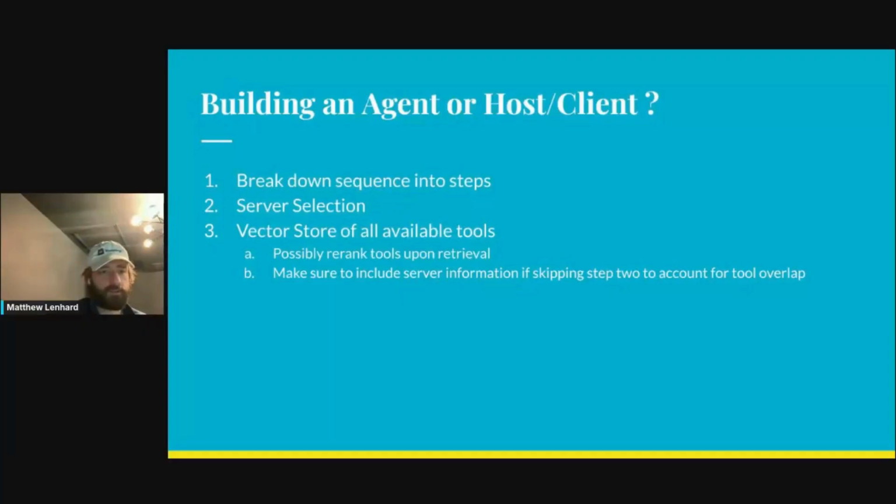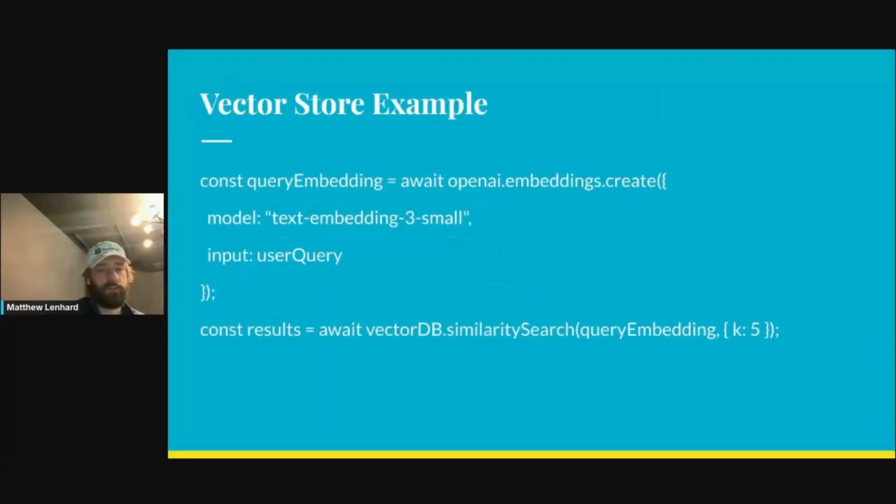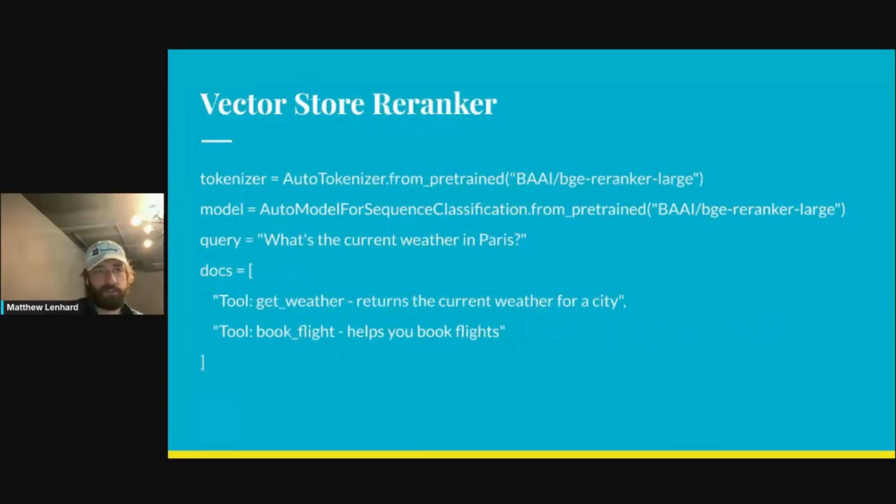And I'll walk you through some quick code examples on how to do this. Essentially all you have to do is, when the prompt comes in, create the embeddings and then do the similarity search on the embeddings, pull back the results, and then run them through a re-ranker like BGE. This might even be overkill in a lot of cases, but if you really want to have the best results, this is the way to do it.